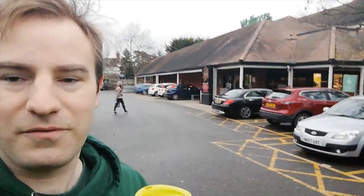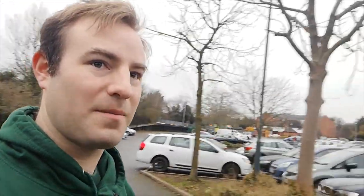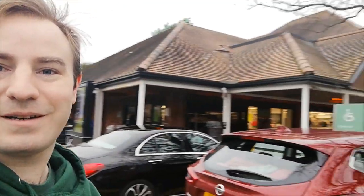So, got my coffee from Waitrose. I'm now going to walk up through Ruislip town centre, through the suburbs, and up to Ruislip Lido. And we're going to go and have a trip on the Ruislip Lido Railway, which I'm really quite excited about.